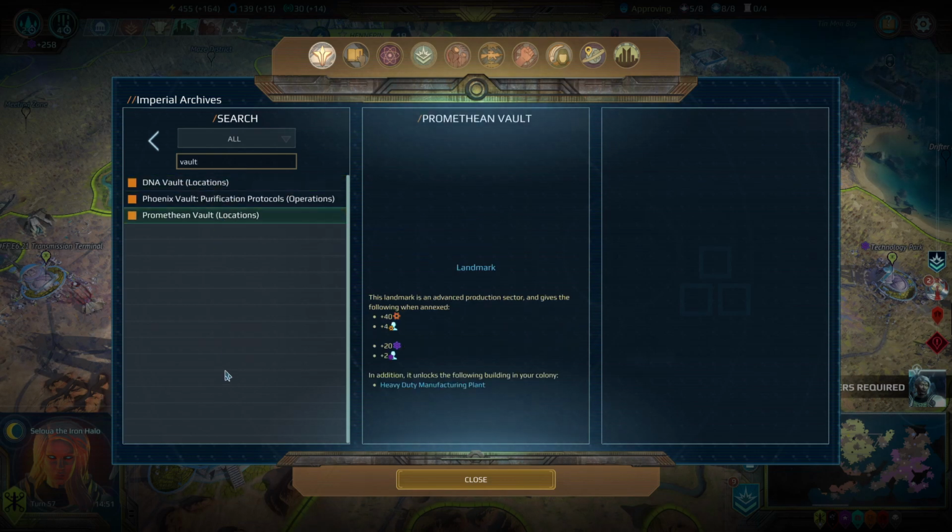Promethean Vault. This landmark is an advanced production sector and gives the following when annexed.